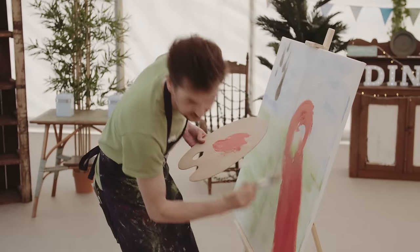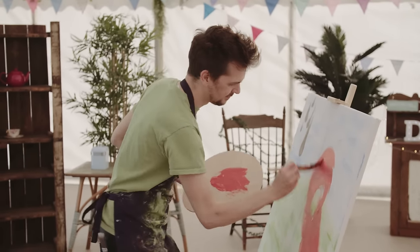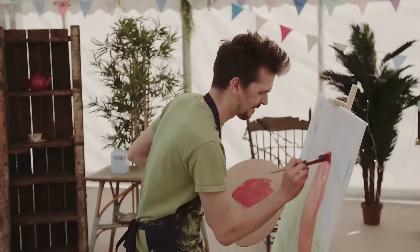I'm guessing, is that going to be the head, though? I mean, he's starting it. Well, I hope it is. I hope he doesn't just finish there. Starting to round it off a bit. Yeah. Oh, yeah, no, that's taking shape now. That's looking good. Well, we'll leave you to carry on and hopefully make that look less like a wanger. Okay, cool. That does look like a wang right now.